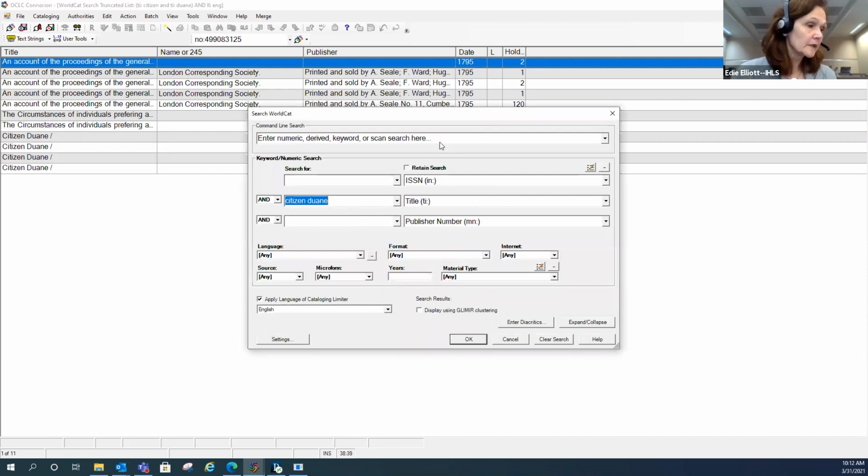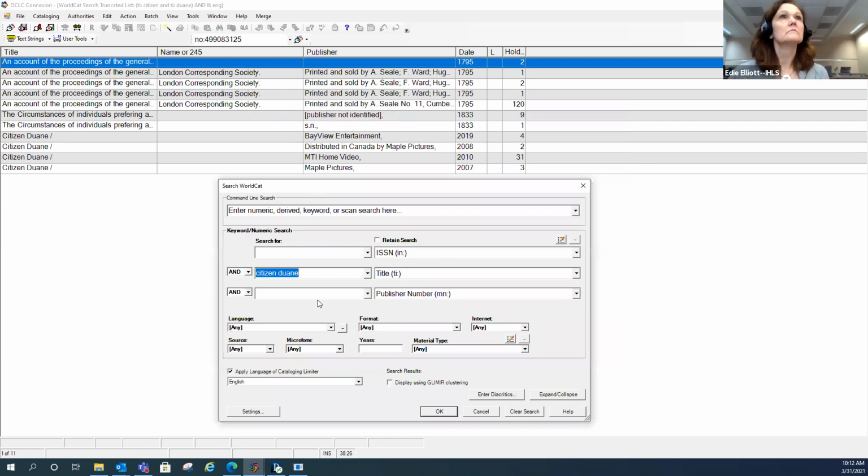Let's see, I'll look for my notes here. I want to narrow this down by date range. And if I just had one particular date I was looking for, I could put that in there as well.